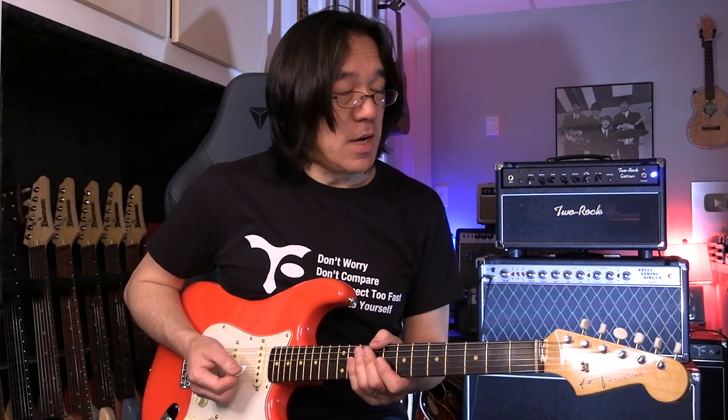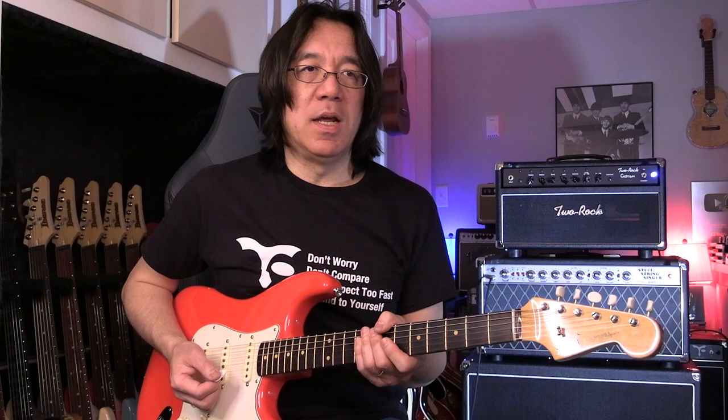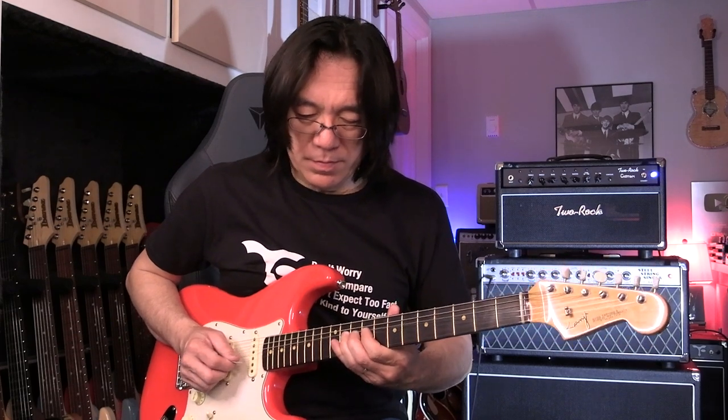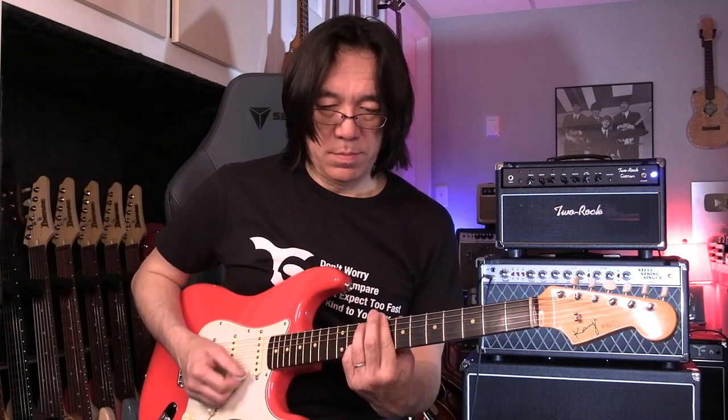Dumble made the tone stack really smooth. It's not too much bass, not too much top end, but the middle is just sitting in the right place. Fender used a little bit more scooped mid because they wanted to make a clean sound. So Dumble really made the Fender amp sound much better, also overdrive. So that's the front pickup now with the reverb.